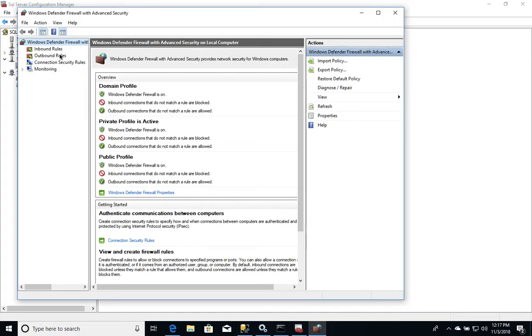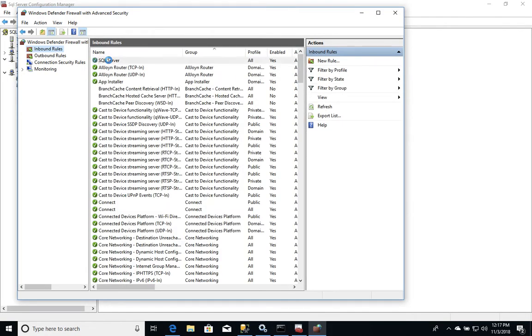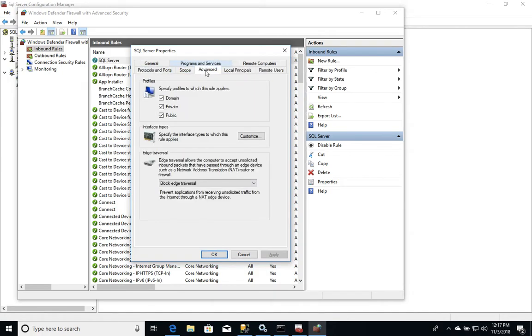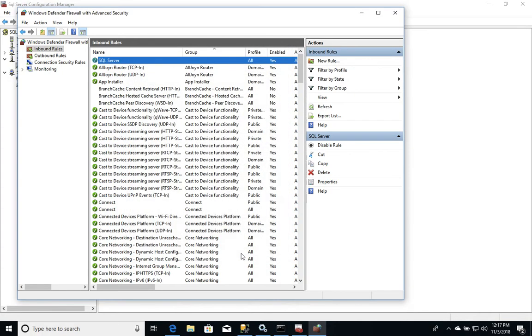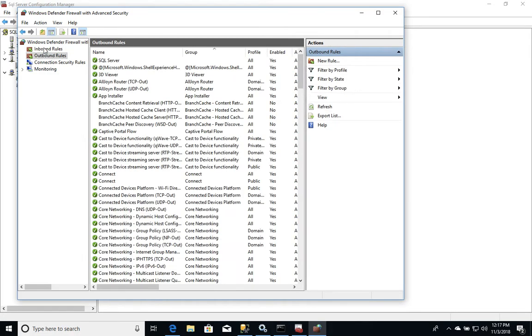Go to the Windows Firewall with Advanced Security, and enable the ports for inbound. For SQL Server, you have to enable port 1433. You need to add the port, so 1433 should be enabled for this one. I already enabled this for both inbound and outbound.